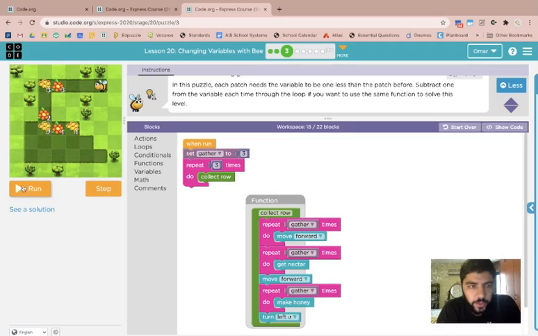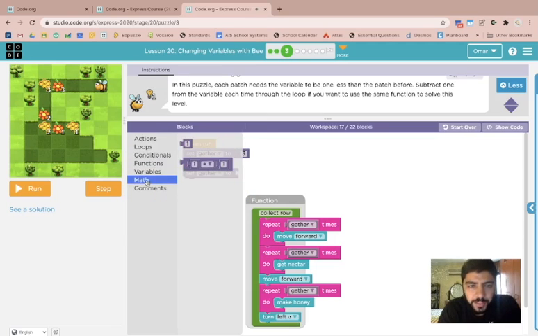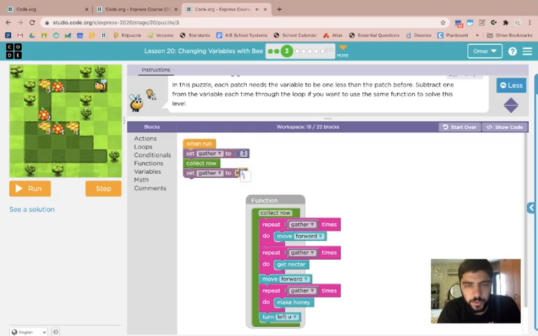Okay, so our gather variable starts as 3, but once we're done with the first collect row, we need to decrease it. So let me put it here. After the collect row, we need to decrease the value of gather. Gather right now is equal to 3. So after I finish the first row, I'm going to set gather equal to 2, then collect row again, then set it to 1. And this would work.